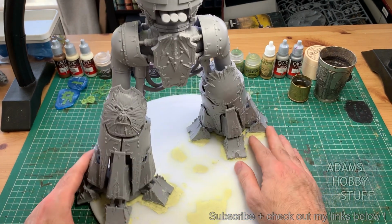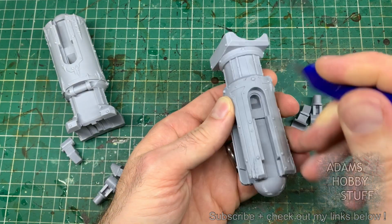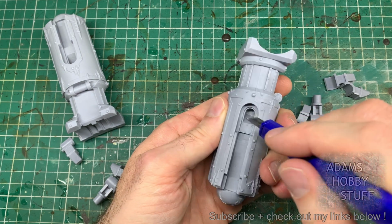So the model is finished, but there are plenty of videos still to come because I'm going to convert this up to Nurgle and do some extra pieces. But this is a massive build just in itself, so it's quite a long video. Stick with it.